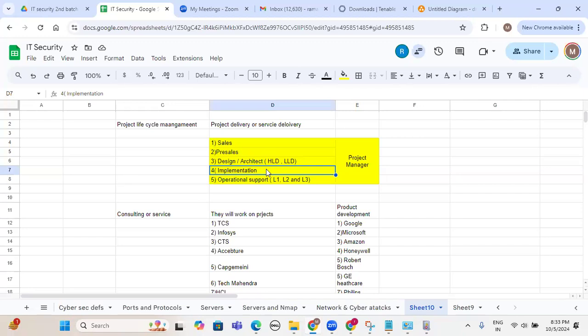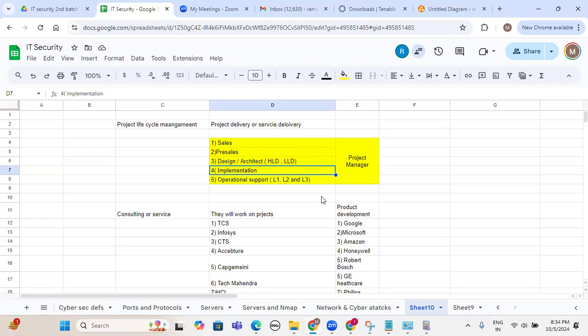If you want to become a project manager, taking care of project delivery and people management, then Six Sigma or PMP certifications are available. Not for a cyber architect. For a project manager role, yes, it is mandatory, but mainly in consulting and service-based companies, not product-based companies.